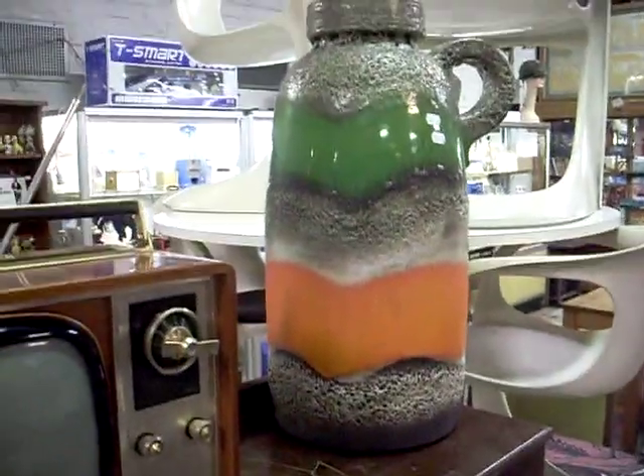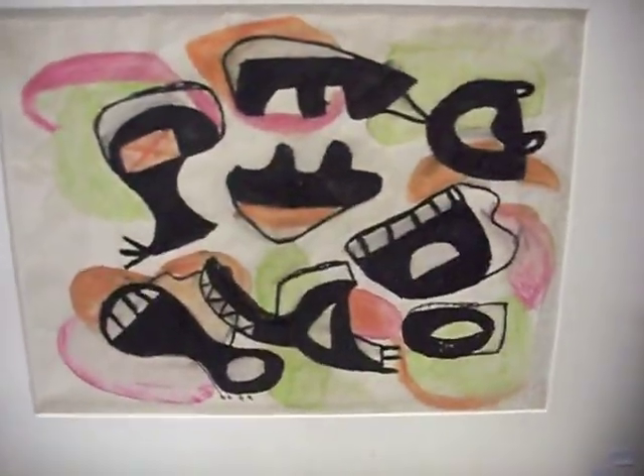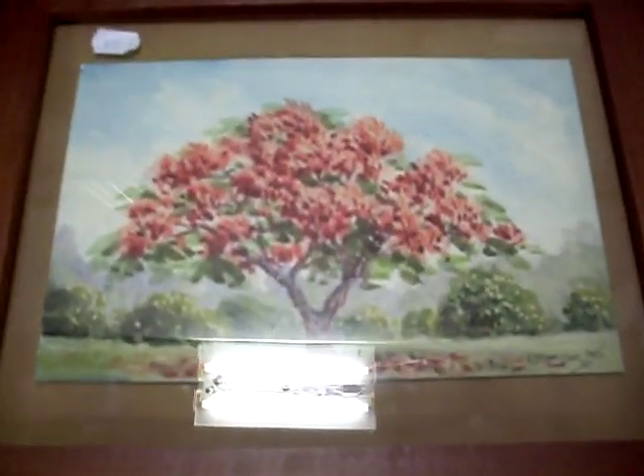Great little 1956 Astor portable black and white TV. Fantastic big West German vase. The Casala dining suite. Some nice paintings this week - kind of like this little Mark Scheller watercolour, it's part of the RAW group of artists. This is nice as well - little Herbert Clark Simpson watercolour of Flame Tree up Far North Queensland.